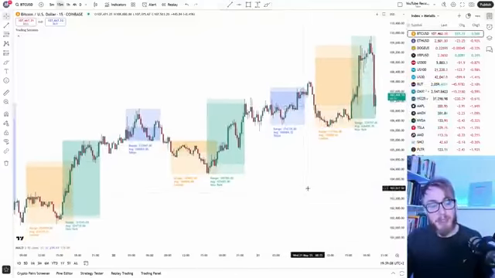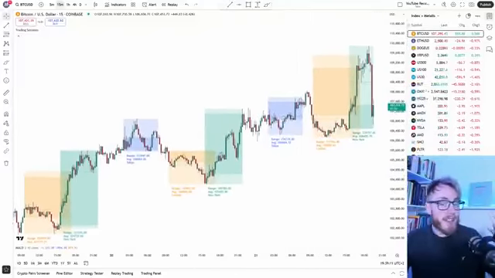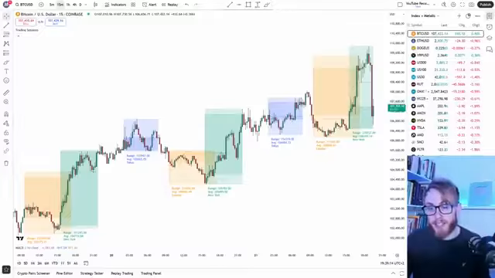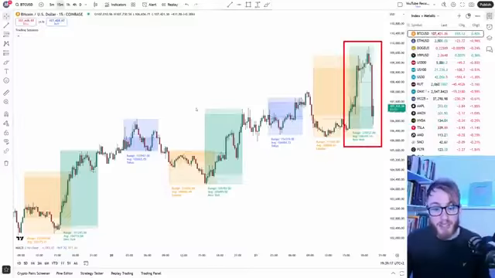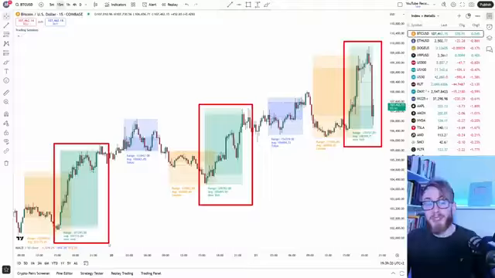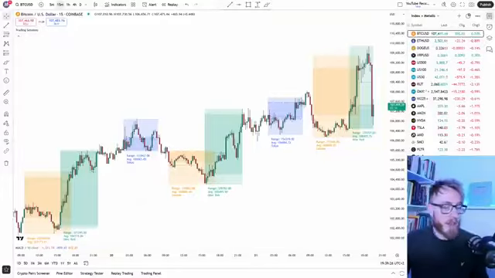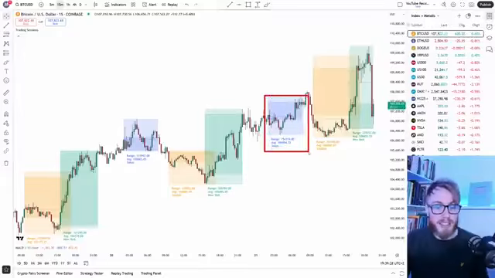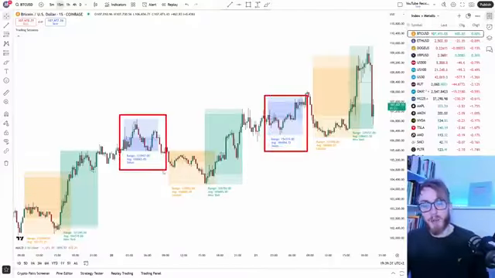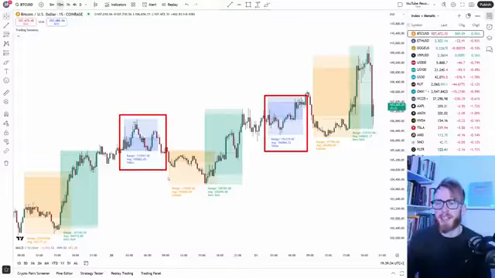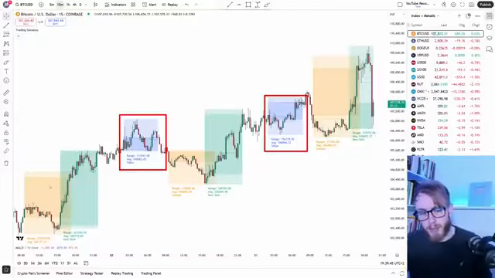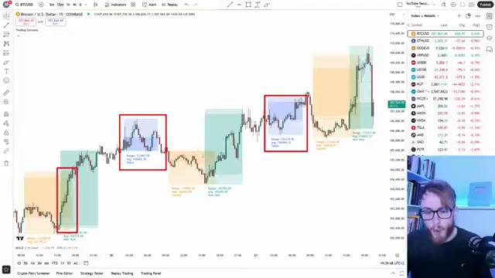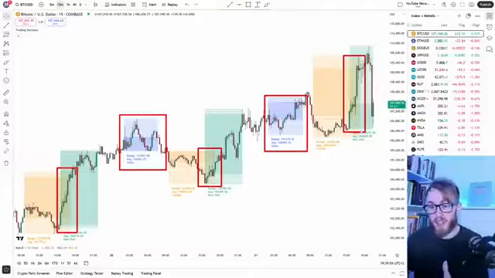But now, as you can see, when we do have the indicator open, you can clearly see the most important sessions. You can see here recently, the New York session. Every time we have entered the New York session, we have been seeing massive moves in Bitcoin. What you also can see, and what we talked about earlier in this video, is that during the Asia session, also known as the Tokyo session, we usually have less volatility. You can see the action is not as big. And last but not least, yet another thing we talked about in this video is that during these overlaps between the London and New York session, we can usually see big volatility spikes.